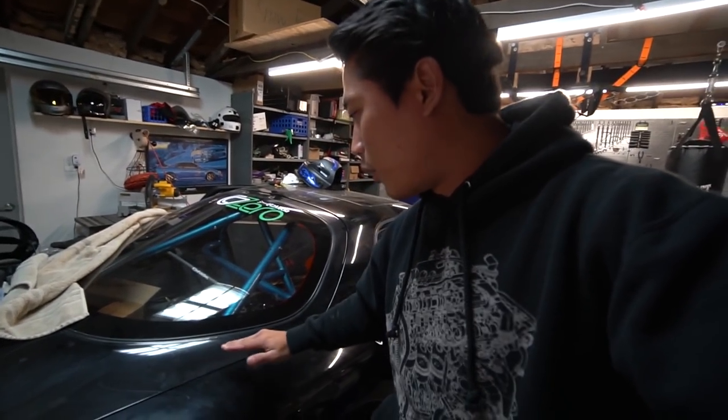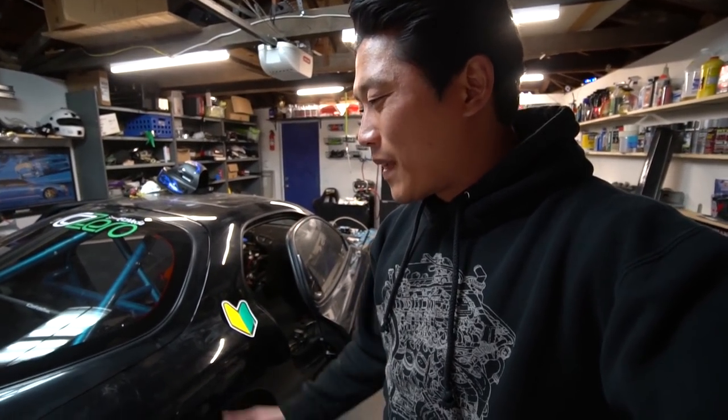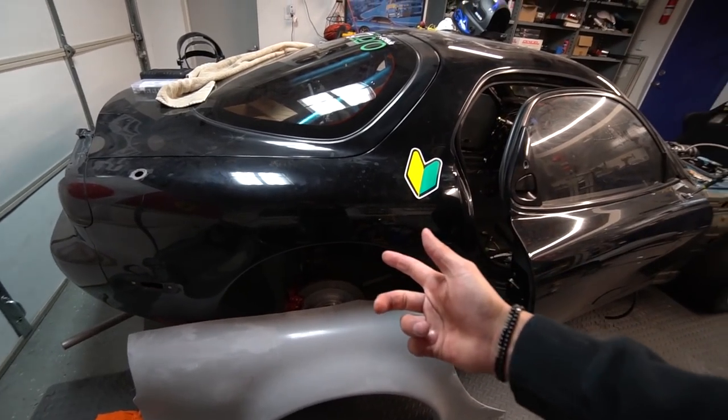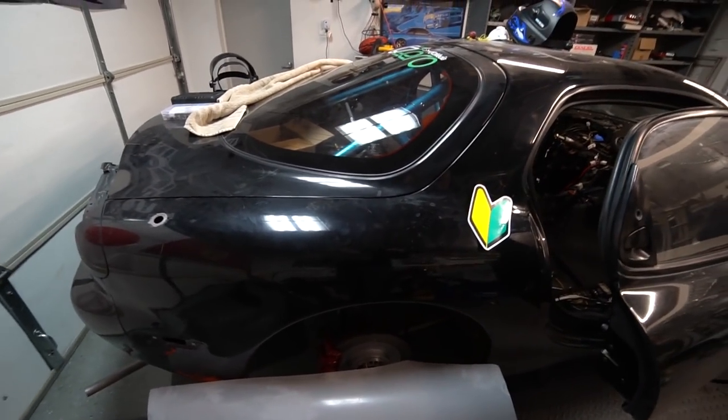I've never really done bodywork on any cars, so it'll be a good experience for me. It'll be fun, it'll be entertaining. I don't really care if I mess it up because it's a race car, not a show car, but I'm gonna give it a try and see how it comes out. So what I'm gonna do now is grab my angle grinder, cut this fender off, pull this out, and weld it in.